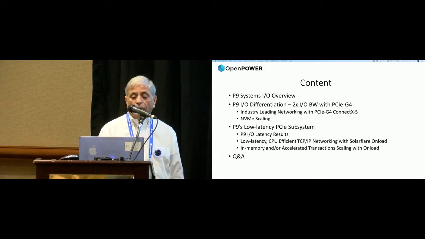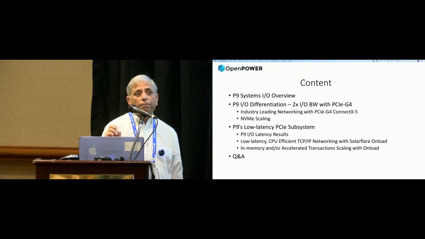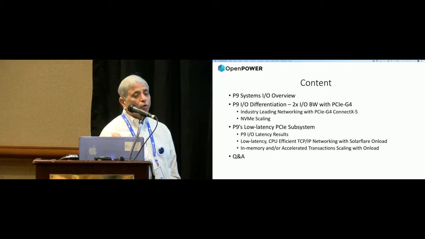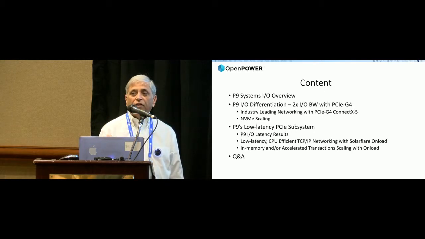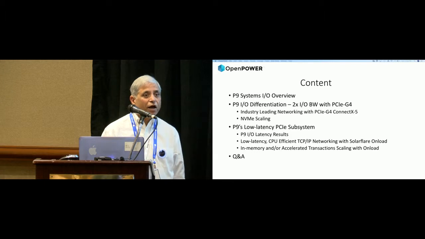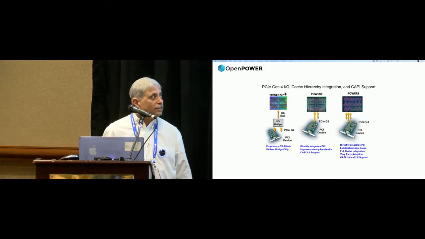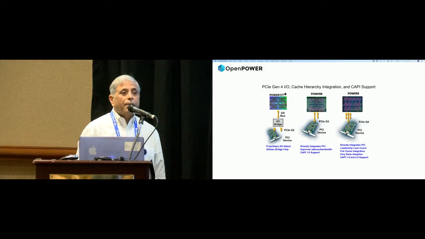It is less covered in the presentations that although we have PCI Gen 4, which doubles the bandwidth, we also improved upon latency of I/O transfers on the PCI bus. I have some data on that. I think you'll find it interesting. So I'll start with a bit of history.